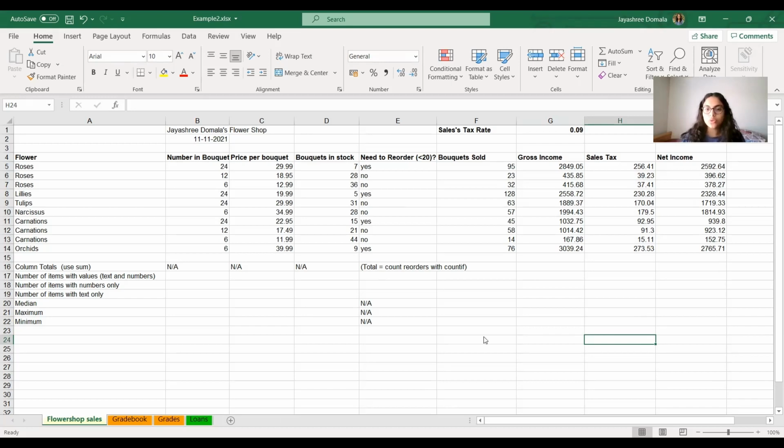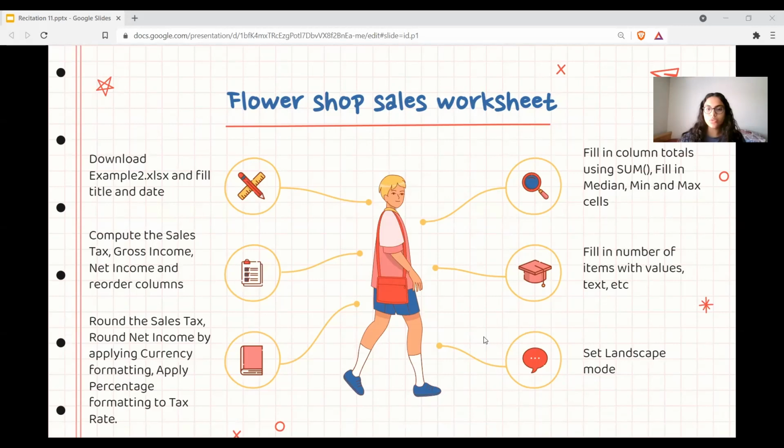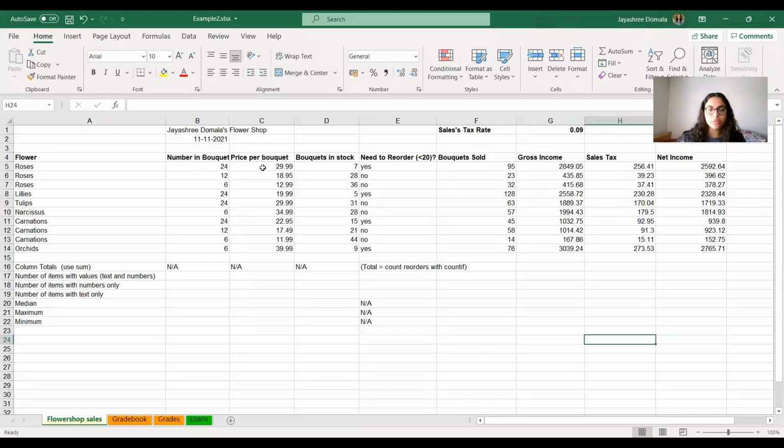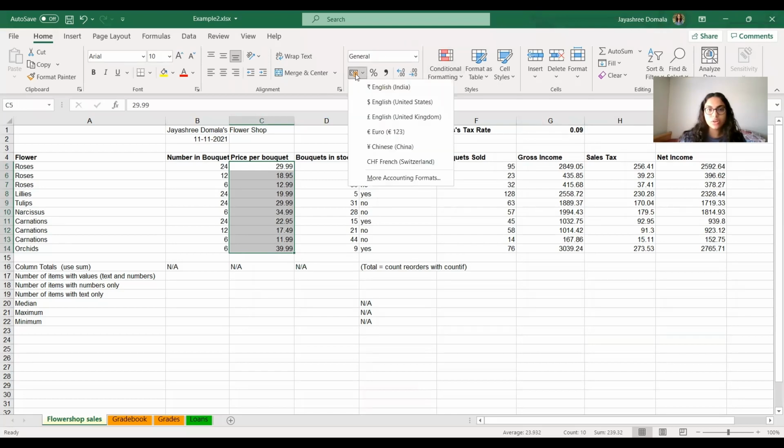One more thing that we can do is we can use the currency sign of dollar wherever it is necessary. Like for all the cost, we can use the currency sign. And the sales tax can be indicated as a percentage. So what we can do is over here we have the price per bouquet. So we can just select these cells, and if you go in the number tab, here you can see the currency option and you can just select dollars.